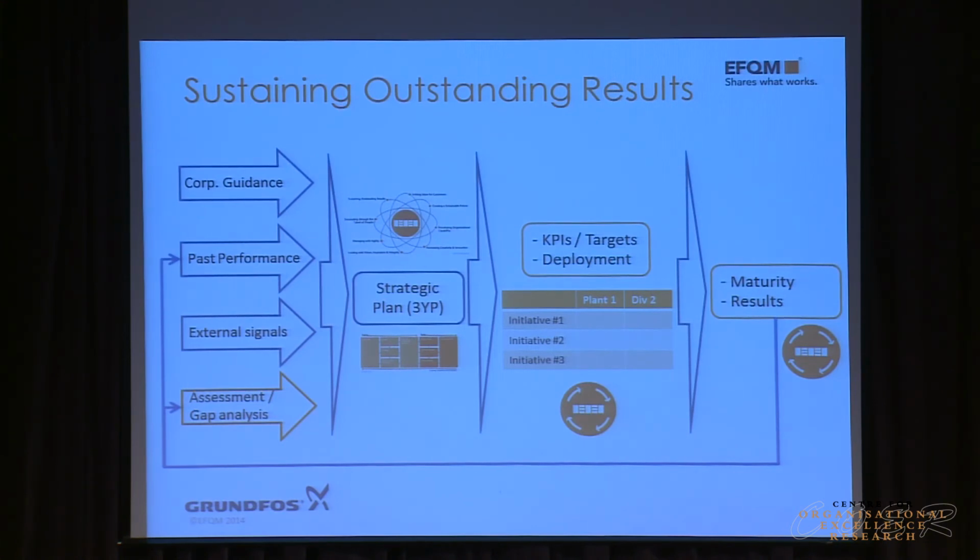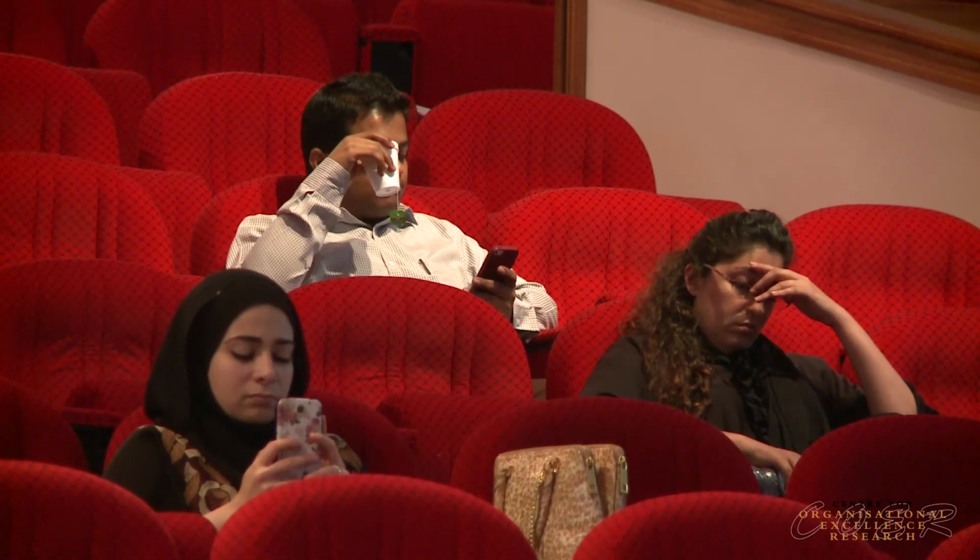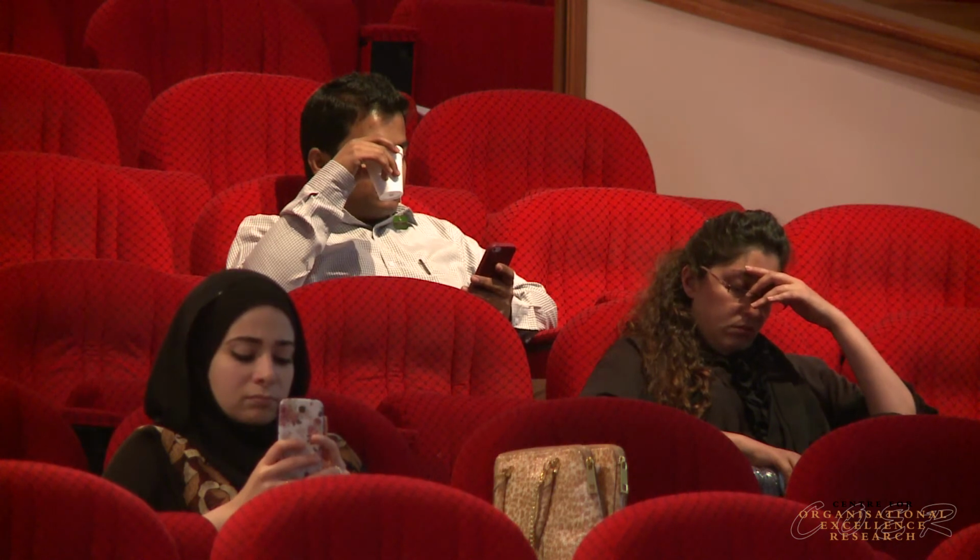Here we are with a Danish company called Grundfos. They make pumps. They're one of the global leaders in making pumps, about 20,000 employees. We work with them globally. We just did a global assessment for them, all continents. One of the strong things they do very well is building and deploying the strategic plan. They use the EFQM quite a bit in doing that, to achieve outstanding results over time.